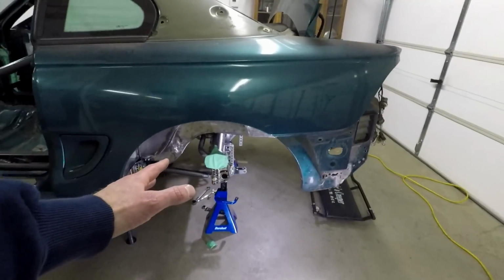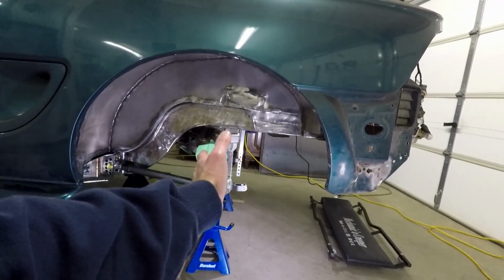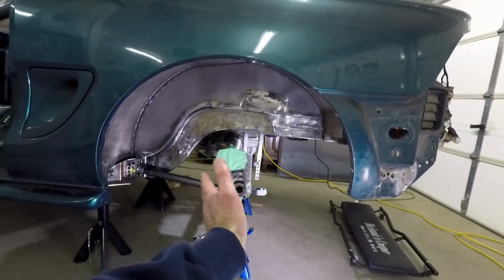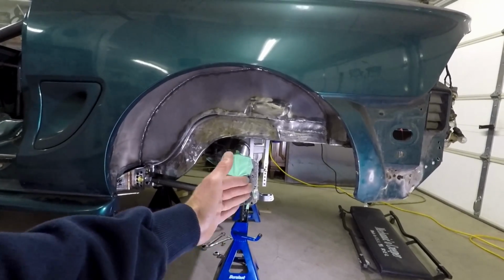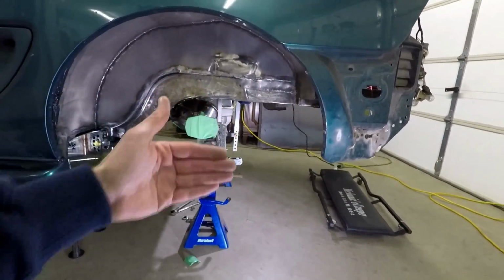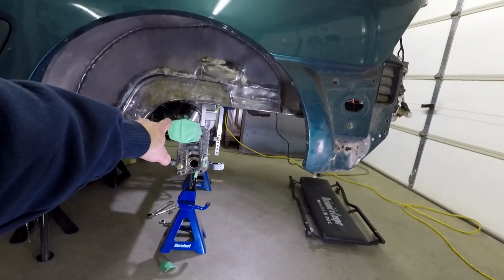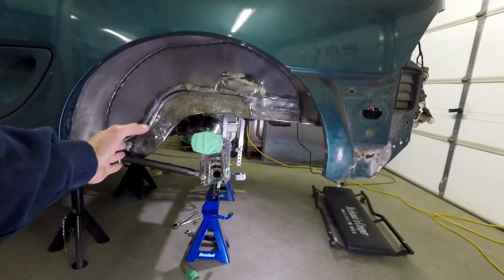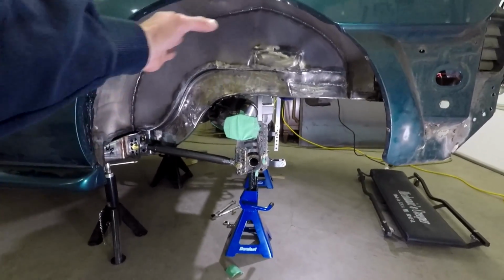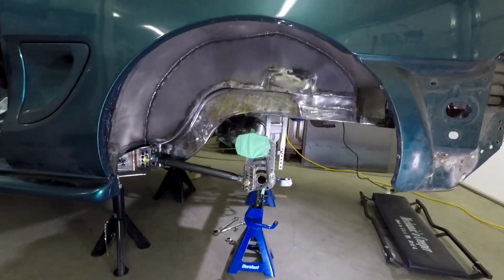I came to realize pretty quick that even though the housing's in there and everything measurement wise looks really square, side to side angle wise I'm within 1/8, and from side to side this way it's within 1/16. The only problem is, without having the axles in the housing, I don't know where my exact placement's going to be, because you want to have your wheel centered in your fender well. Well, if I don't have axles in my housing, I can't put wheels on.